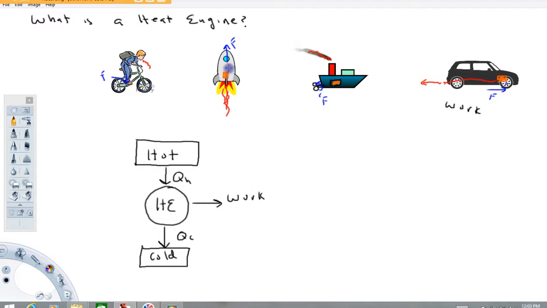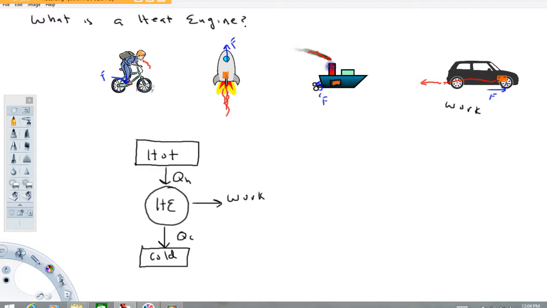The rocket will eventually run out of fuel. Same thing with the boat. Same thing with the car. This young person here on the bike will eventually run out of gas, so to speak, as well. Right? The Q sub C's. The car has to have an exhaust. That is going to carry heat with it. Same thing with the boat. Again, these things cannot function without that exhaust. Everybody's probably seen in the movies where they stick a banana in the tailpipe. If you cut off the exhaust of the automobile engine, it will not run anymore. That's not just movies. That's a fact.